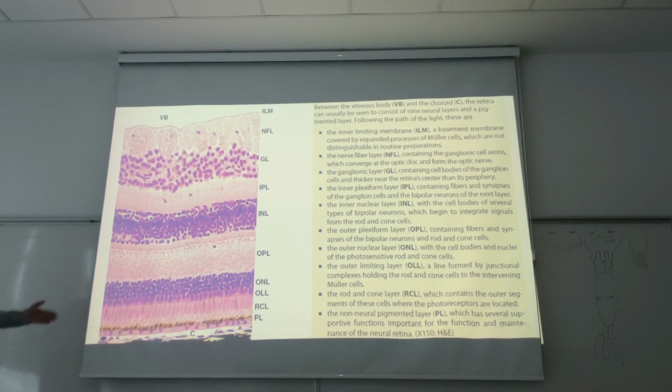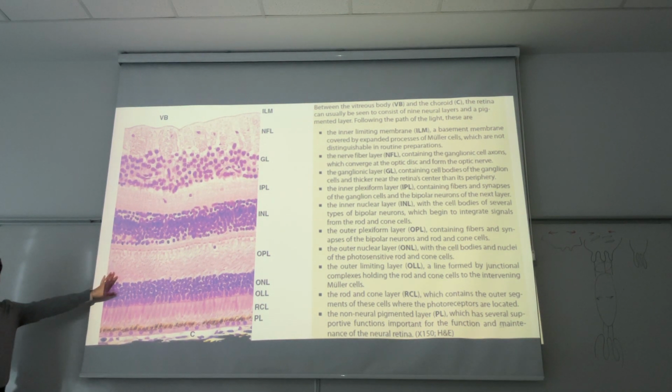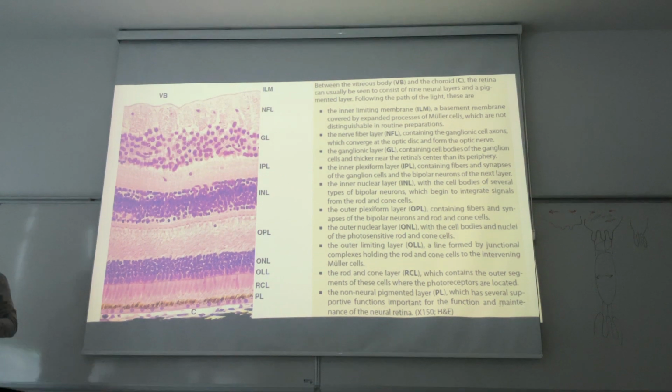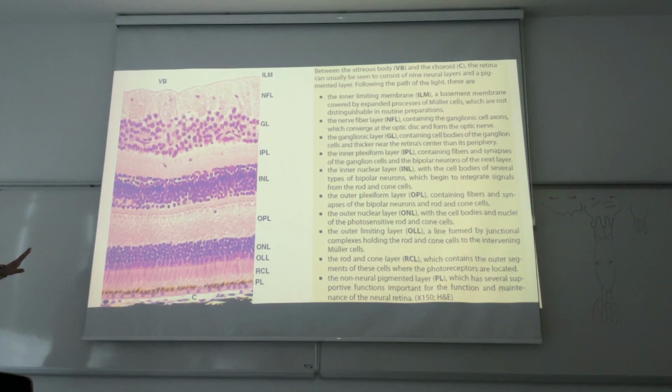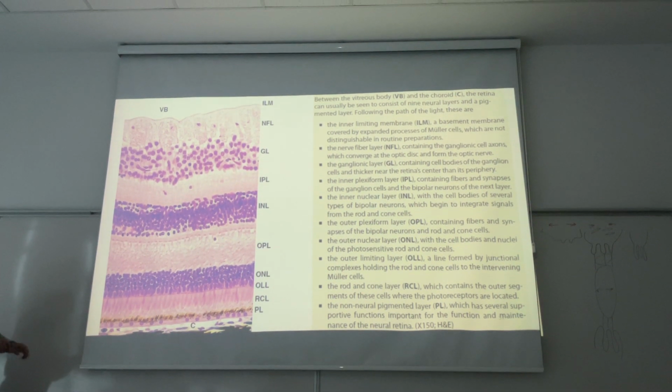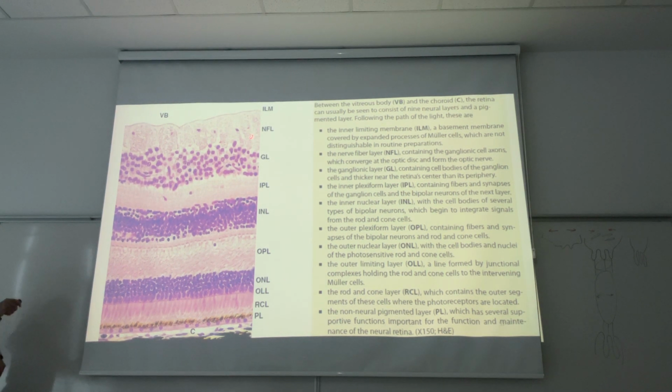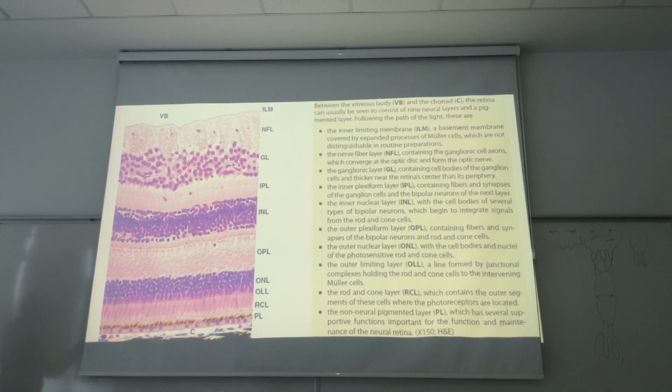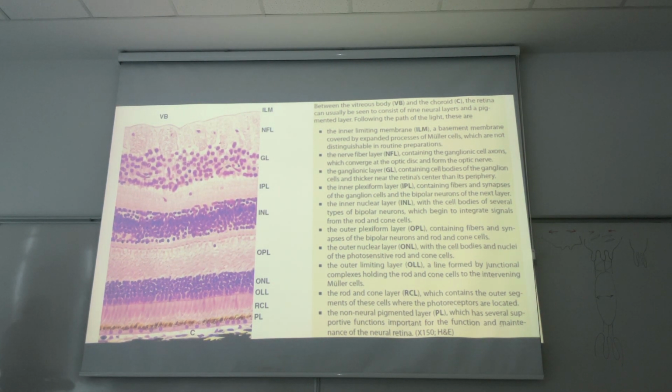Okay. Look at here. This is very important for your exam. Maybe I will ask the name of these layers or the structures or cells present in these different layers. This part is our choroid layer. And from here to here is our retina area. This part is our vitreous body or inner side of the eye, and this part is our outer side of the eye. In the outer side of retina, we have retina pigment epithelium. After that, look at here.